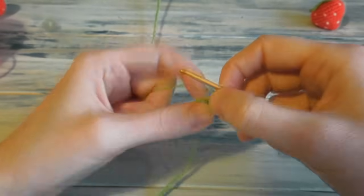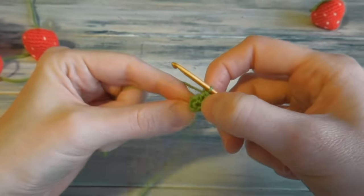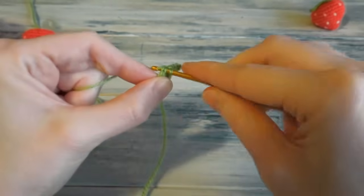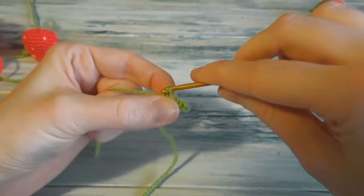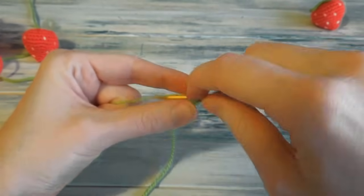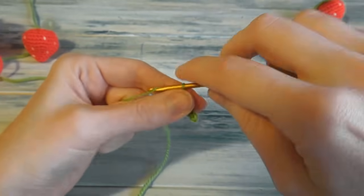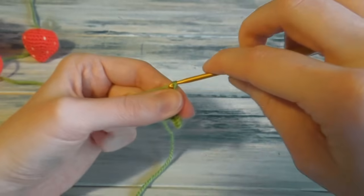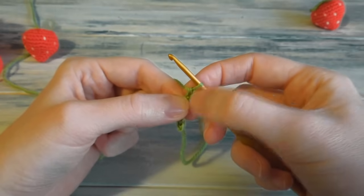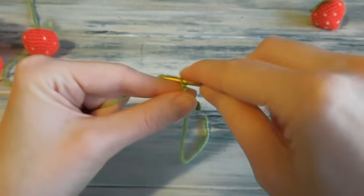And then in the next stitch along, back on the main circle, we're going to work a slip stitch like so. Then we're going to work on the next one of these little edges. So we're going to chain 4, 1, 2, 3, 4, and then in our second stitch from hook, so we don't count that, that's our first, that's our second, we're going to work a slip stitch.